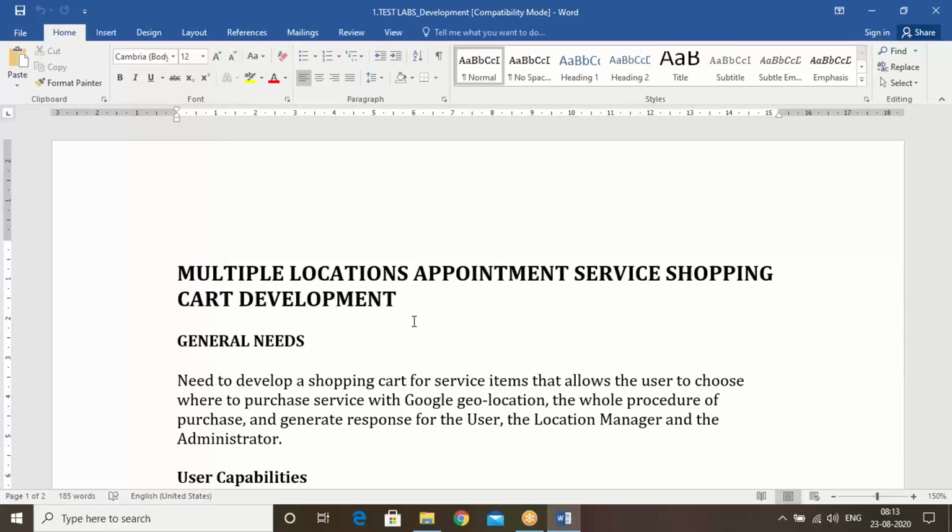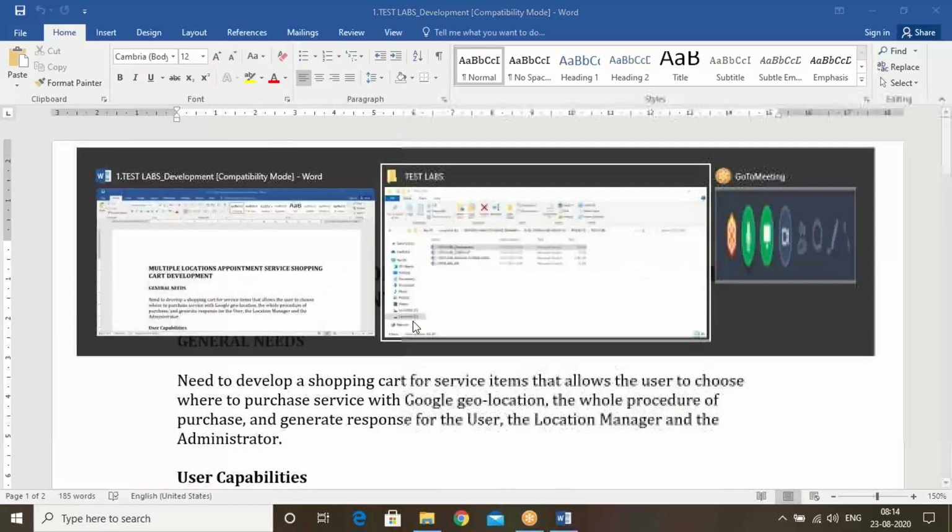Then I got introduced to the client, and I said that I have gone through your development document, and I have a couple of doubts. Then the client said, okay, why don't you put all those doubts in a document so that I can discuss with my SME, that is subject matter expert, and technical team, and I can revert on all those doubts. Then what I did, I prepared a query list. I will show you the query list.